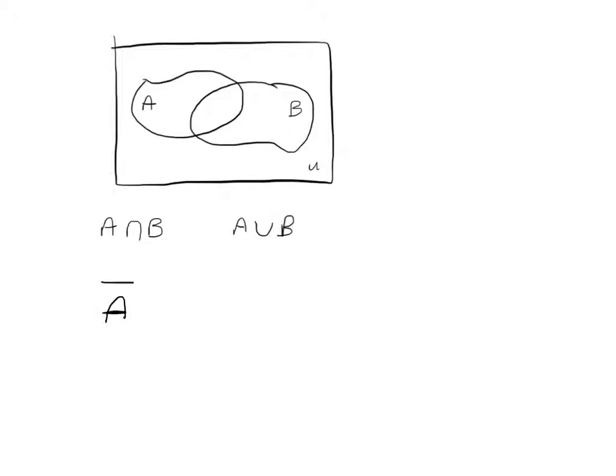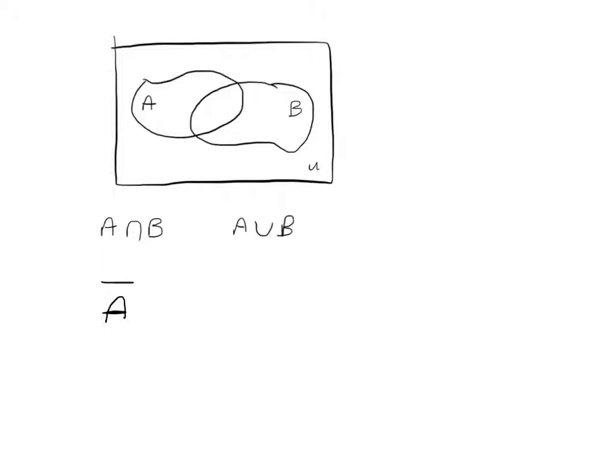And the complement we're going to write with a single segment over a capital letter. So this, I would read out loud as the complement of set A. And the complement of set A will be everything not in A. So if I'm looking at everything not in A in my diagram above, it would include everything outside of A. That would be called the complement of A.